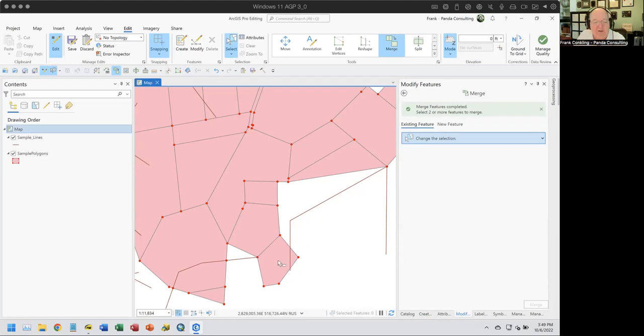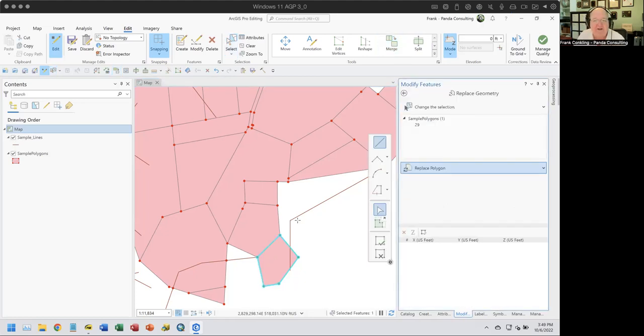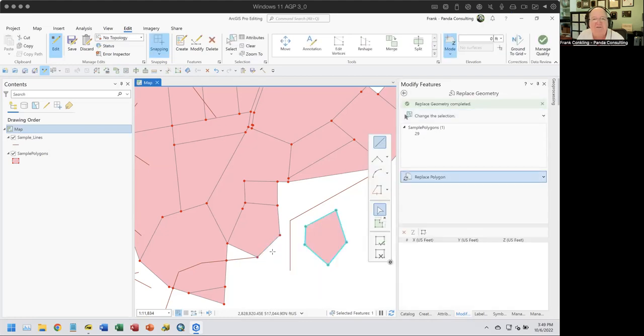Reshaping. Oh, one that I completely forgot about is this replace geometry. So if I have something selected and I have replace geometry, I can then go in here and do a new, and it goes and takes whatever I have selected and completely replaces the geometry of one with the other. So again, replace geometry allows me to put new geometry in here.